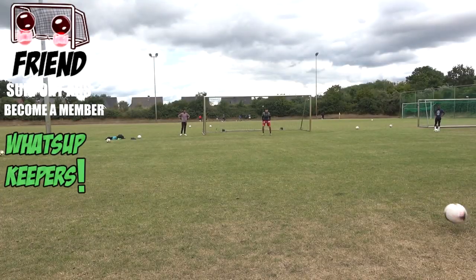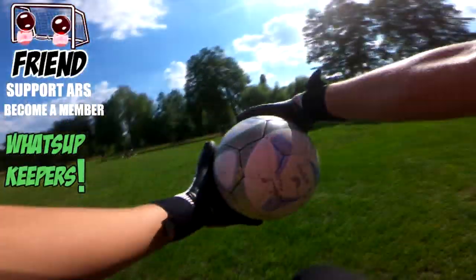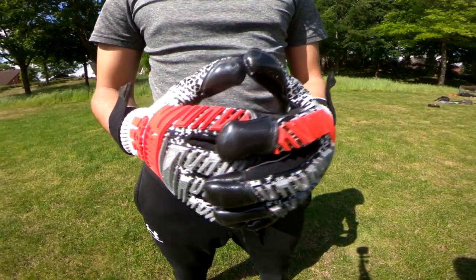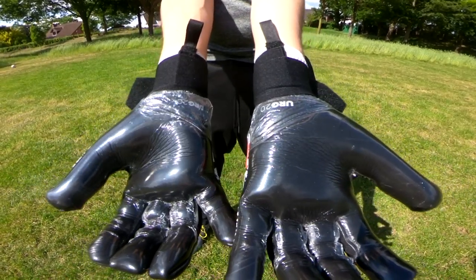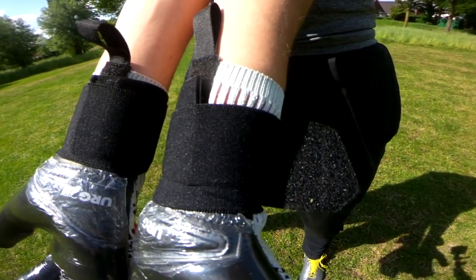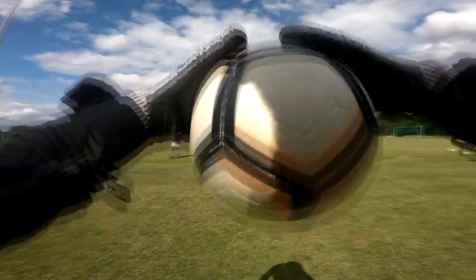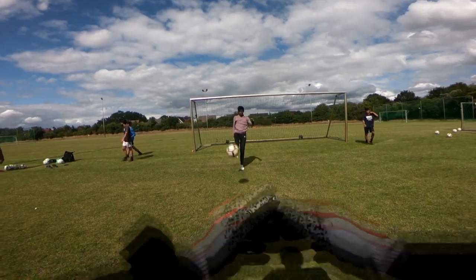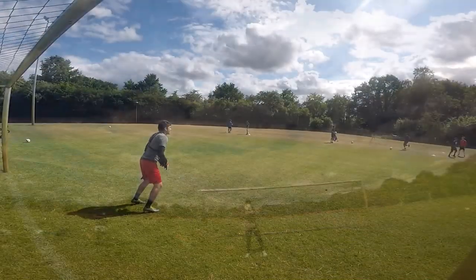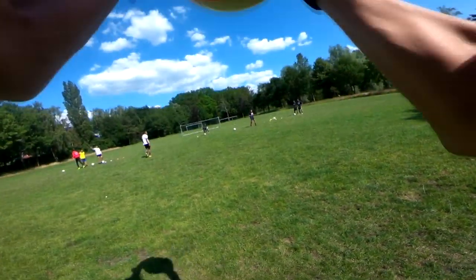The Adidas Predator Pro Hybrid comes in a negative style cut, with rolled latex going across and covering the fingertips. Although the tips of the glove seem to be in a negative style, it looks like the stitching on the lower part of the fingers is a wider flat style cut with cloth gussets. The backhand is made up of a flexible knit-like fabric with silicone reinforcements across the knuckles for support and a thicker punching platform. The palm on these Predators comes in a URG 2.0 latex, which, if you watch my comparison video with the 1.0, I think the 2.0 latex is much better for long-term use and for the average keeper. Not to mention that it's still really freaking tacky and its performance is easily on par with contact level latex.